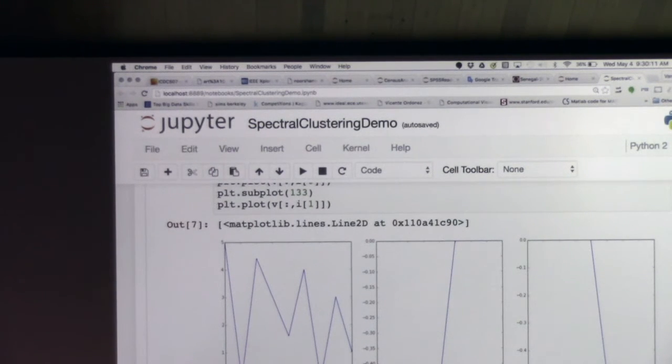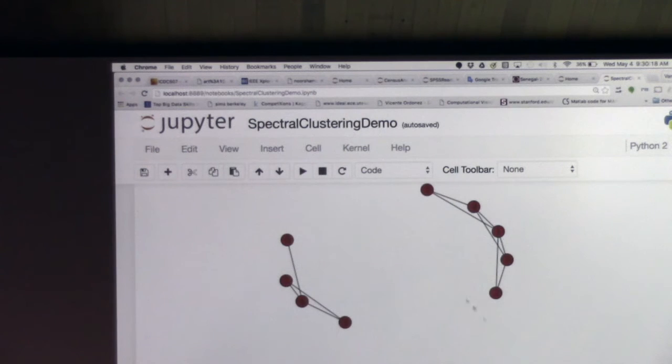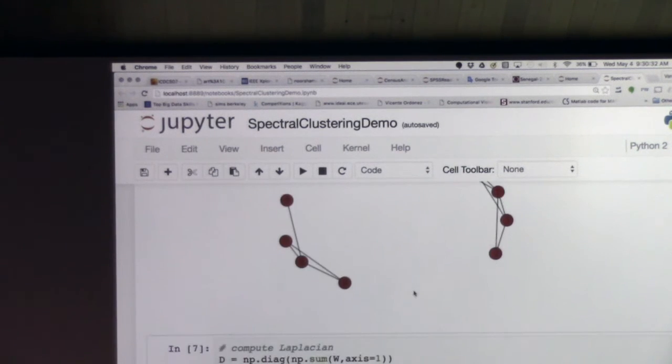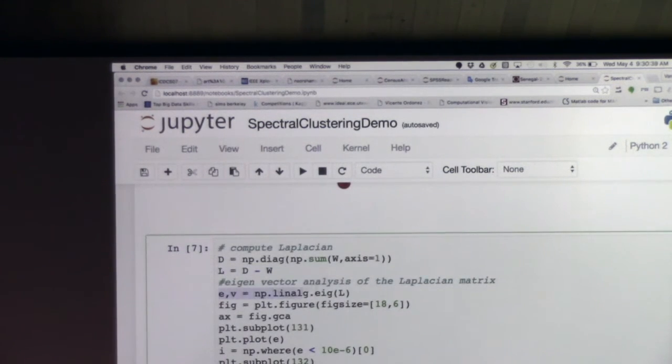The algorithm? The process? All right. So if I give you a graph G, and of course here you can see it, but let's say I just give you a graph G, which is just an adjacency matrix, and I ask you to identify the connected components in that, which means which parts belong to one component and which to another. The process is that first you compute the Laplacian, right? Laplacian is just D minus W. Then you do the eigenvector analysis of that Laplacian. So you have the eigenvector matrix.